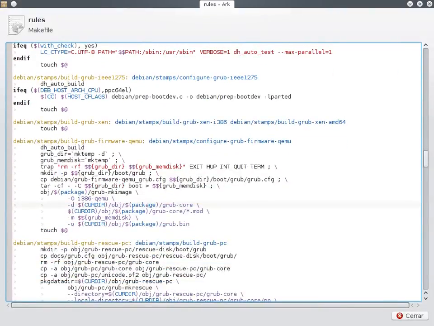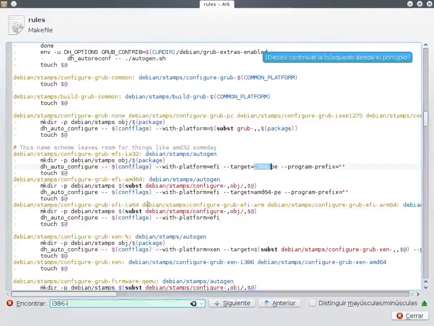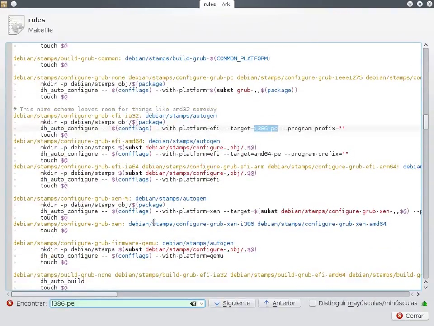So the target is actually used here, but yeah, this does not make sense.